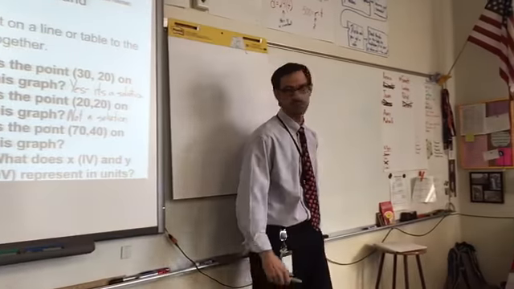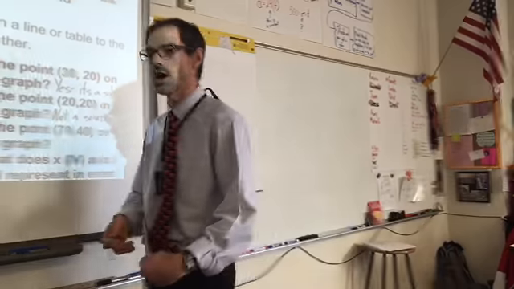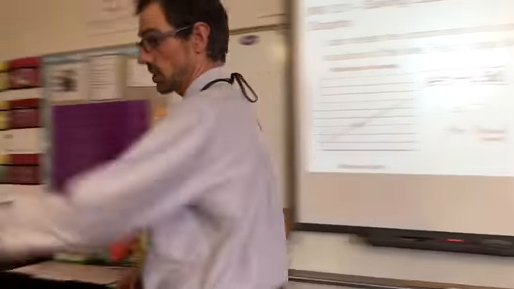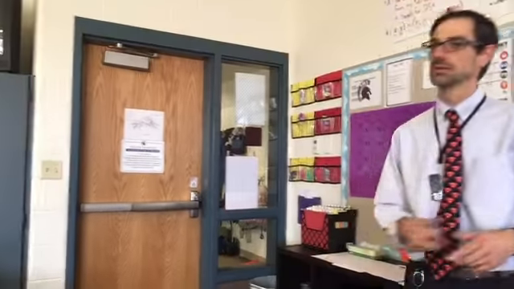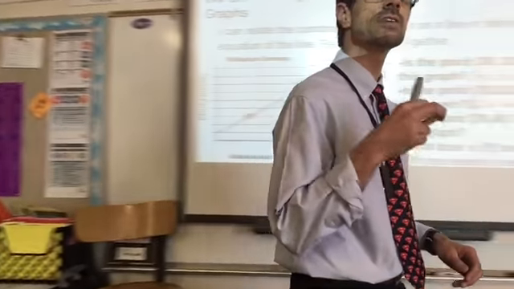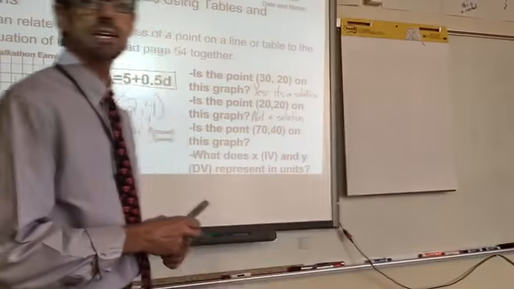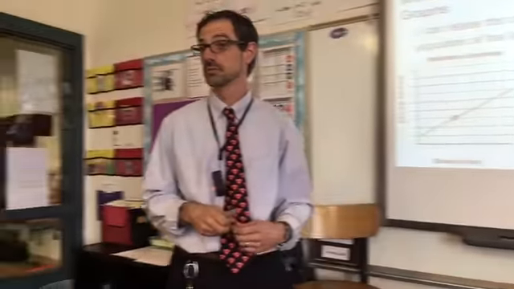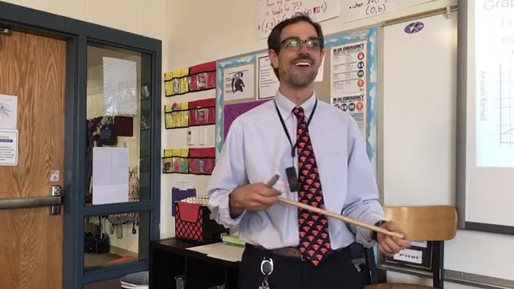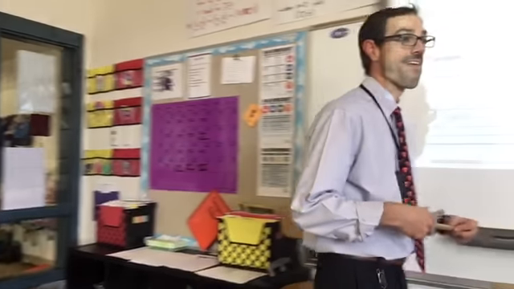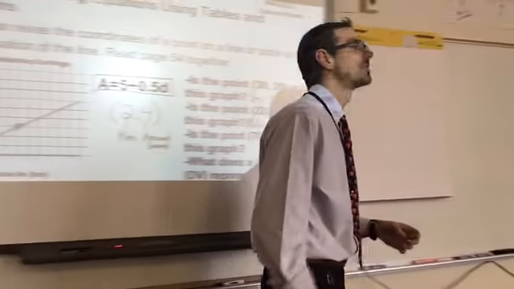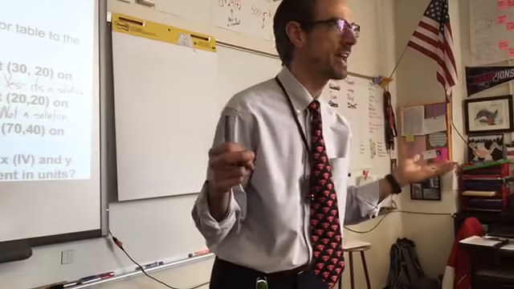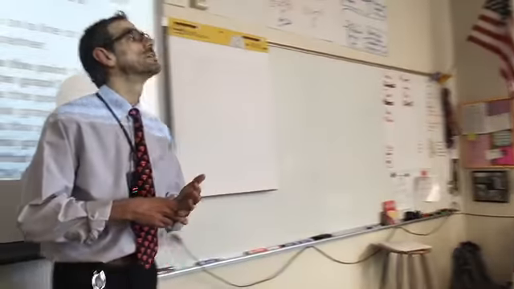Is the point 70, 40 on the graph? Look. Janaya, is it or isn't it? You say no. You sure? I don't think you're looking at the graph on page 55. You guys are saying, wait a minute, 2 would be 60, so it'd be 60, 40, or would it be 70?